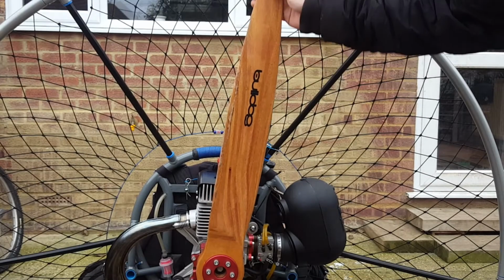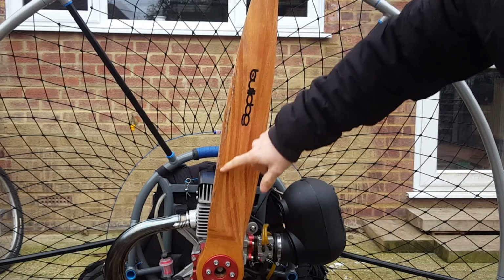Okay, so I've finally finished the repair to the propeller. I've rounded down the ends, I've taken that nick out, and I've glued that all back together. So, a bit unhappy about that. It looks a bit untidy, but it's strong as anything. Okay, so this is the propeller. This is the part that I repaired.